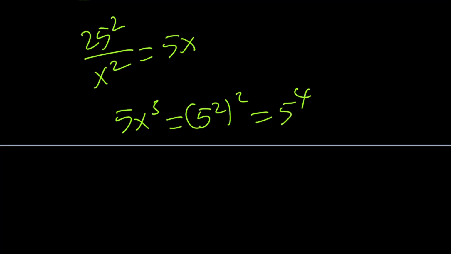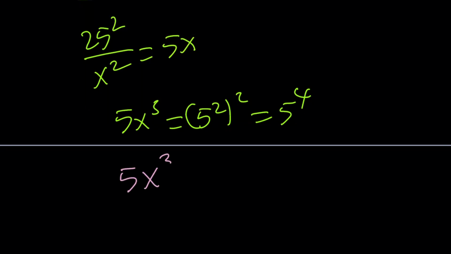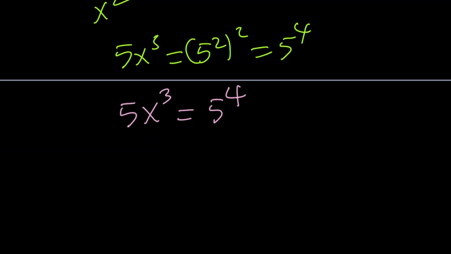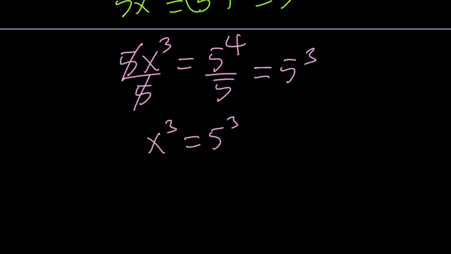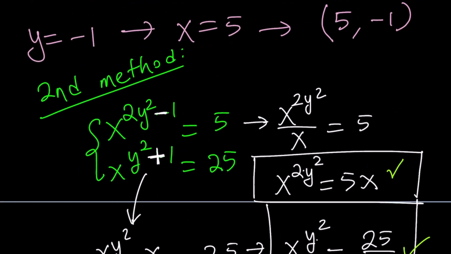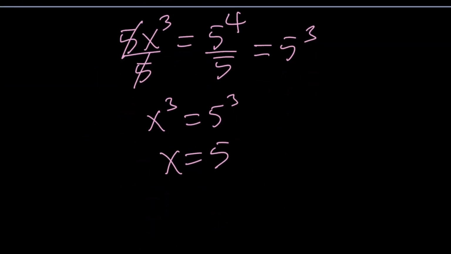Awesome. So how do I solve for x? Easy. Just divide both sides by 5. So let me rewrite my equation in simpler form like this, and I'm going to divide by 5. And 5 to the 4th power divided by 5 is 5 to the power 3. And x cubed equals 5 cubed indicates x equals 5 as before. But how about the y values? Well, if x is equal to 5, you're going to find two y values by substitution. You already know that, hopefully. y is 1 or -1.